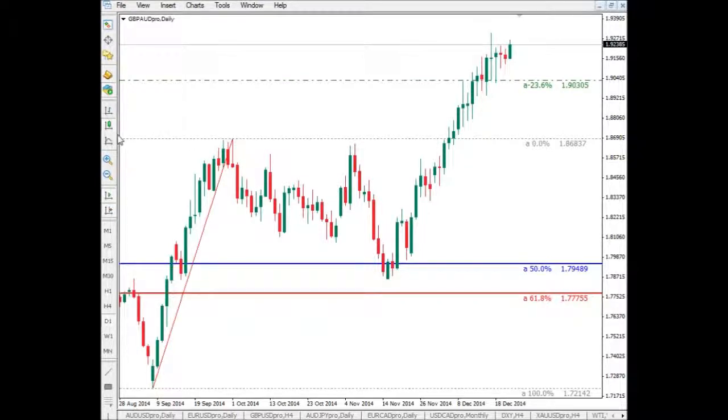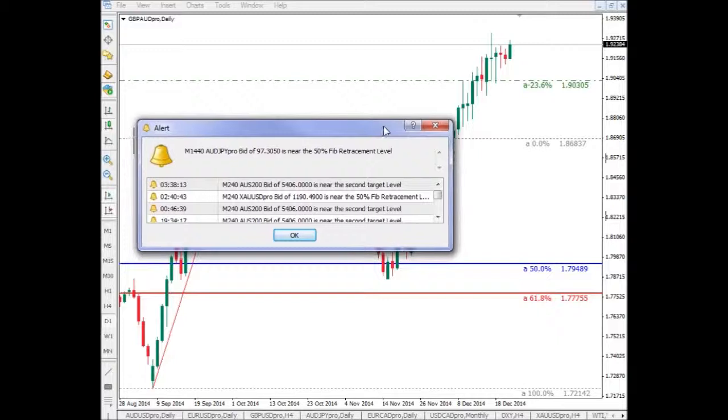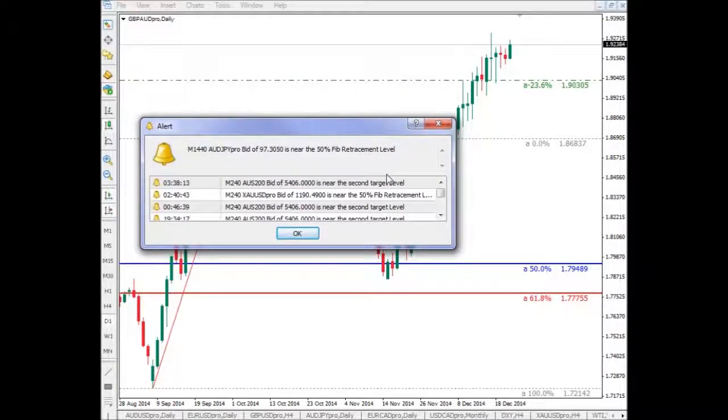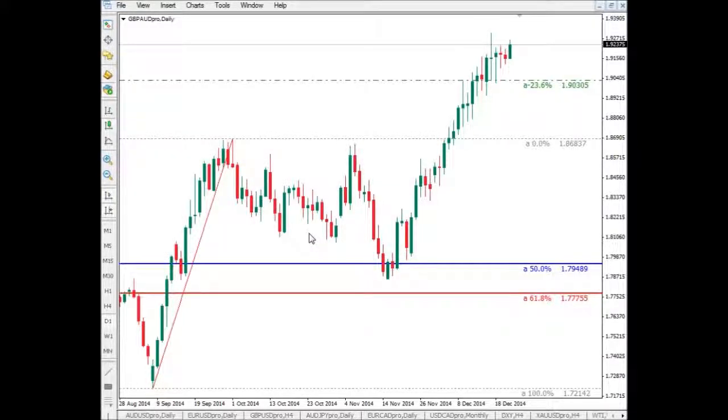If you want to see, we've been lucky. Here, if I drag it in, this is just an illustration of the alerts that you can get on reaching targets and retracements and so forth. If you do choose to use the alerts on these lines, you'll get this pop-up alert like you would with other tools, and you can elect to have email sent.